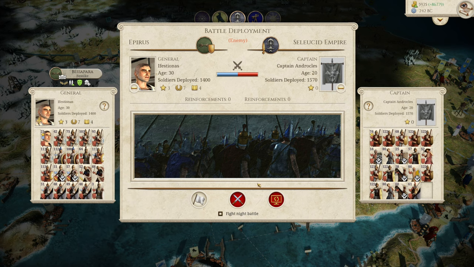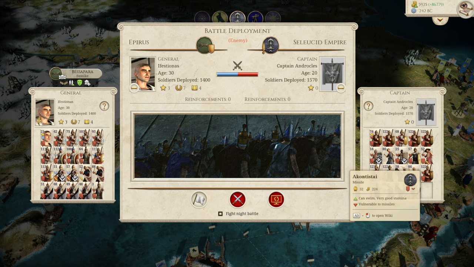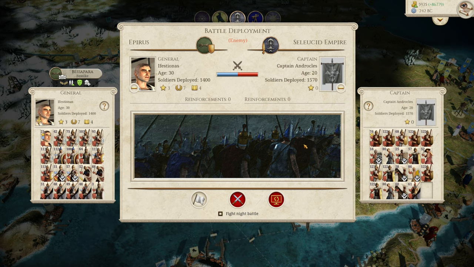We don't have that much. We do have a good cavalry advantage, and of course they have no general. So if we can kill this guy, we should be okay. And we get to defend, which we've not really had a defensive battle with Phalangites for a while. Well, apart from last episode, the siege battle, but apart from that, let's go.